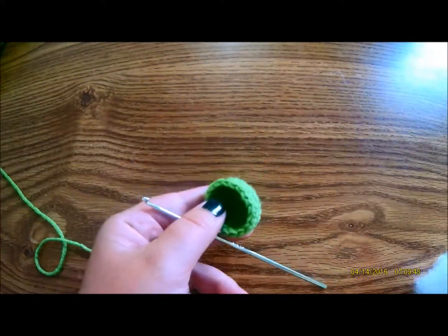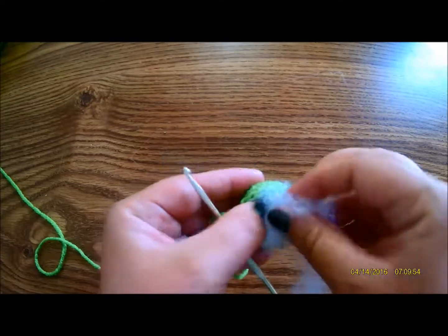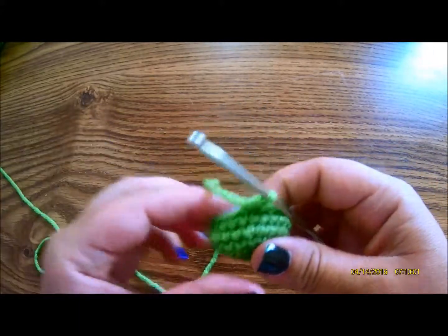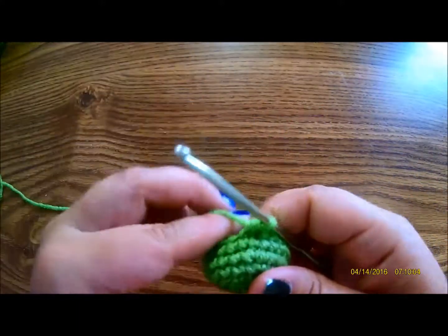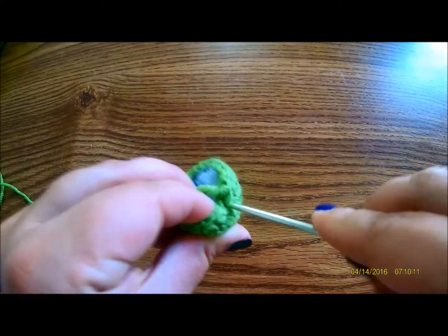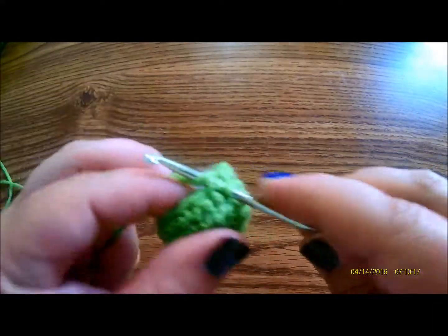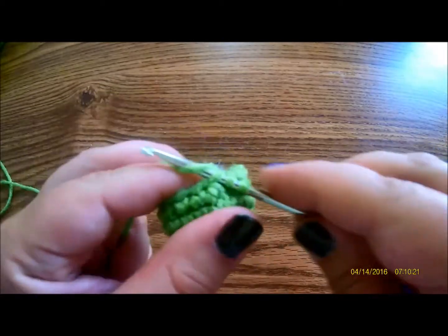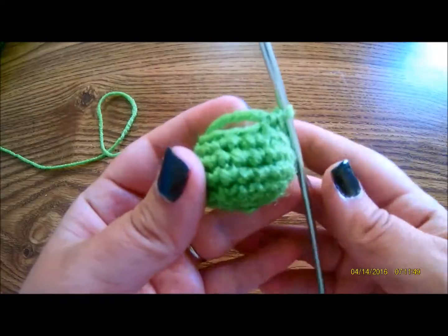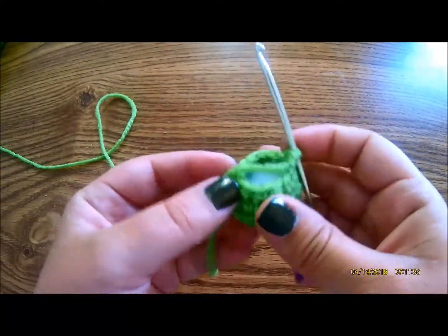We're going to begin adding stuffing at this point. And just a little bit so it doesn't really get in our way. Pull it down while we crochet. Okay, now we're going to go to round 7, and this is 1 single crochet, 1 decrease. So 1 single crochet, 1 decrease. Continue that pattern all the way around until you have 12 stitches. Okay, I've just finished round 7, and I now have 12 stitches around, and it's such a nice shape.